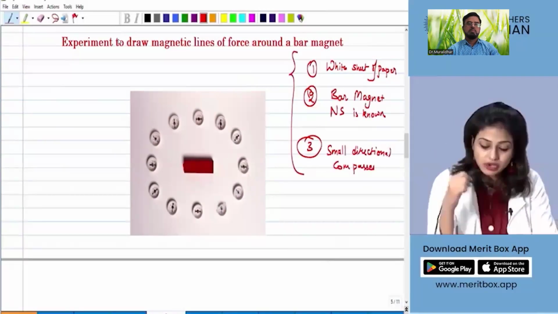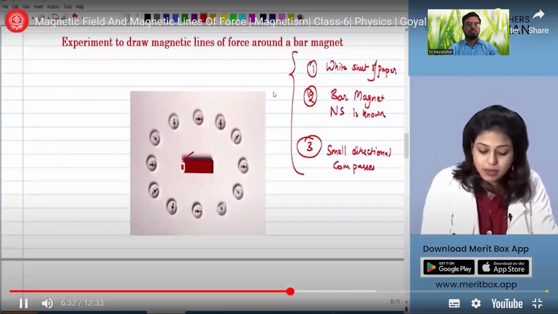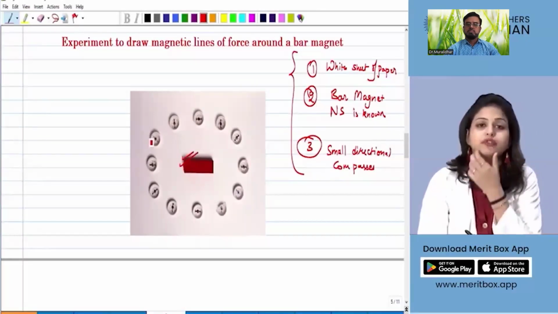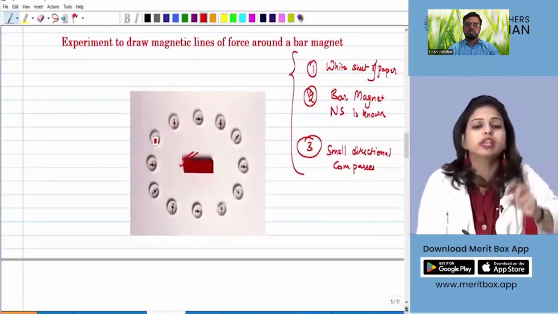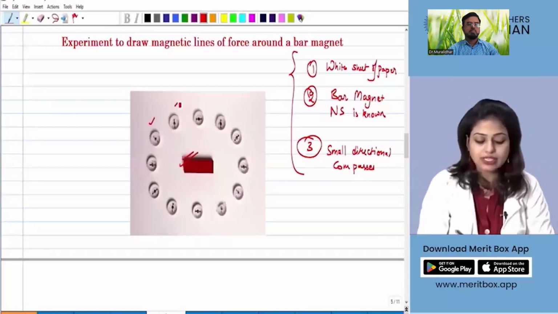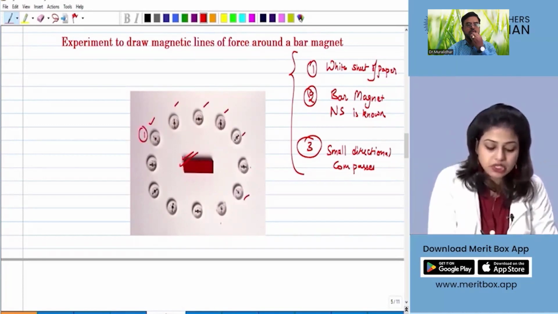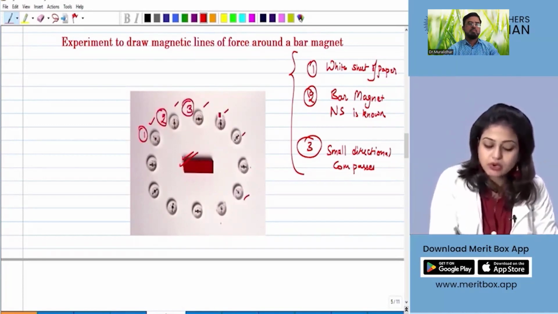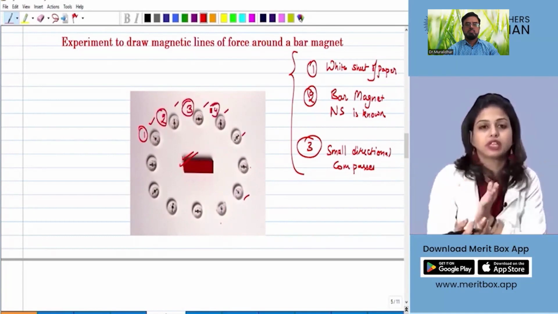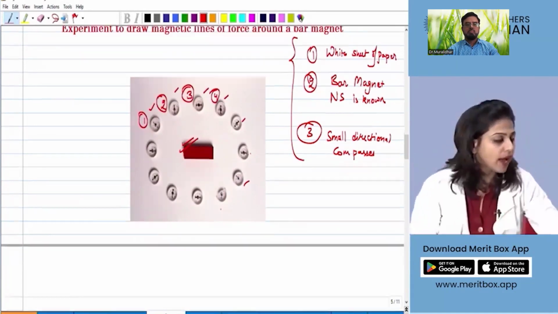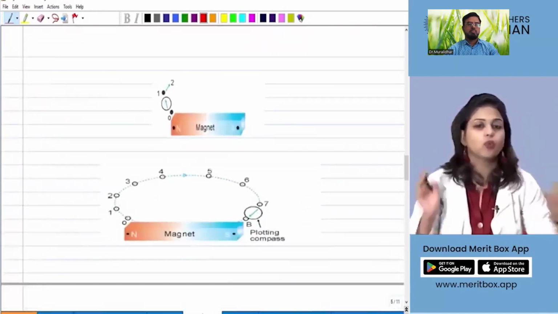Now, in this experiment, you have to place your bar magnet in the center of the white sheet, and if you do not have a number of directional compasses, you can take one and then place it over all these positions. So, don't take it as a number of compasses. These are the positions of the compass that you need to place. After 1, you place it at 2, then 3, then 4, and so on. If I draw a pattern over here, you can see what you need to do.